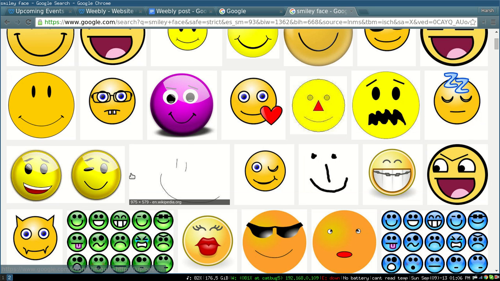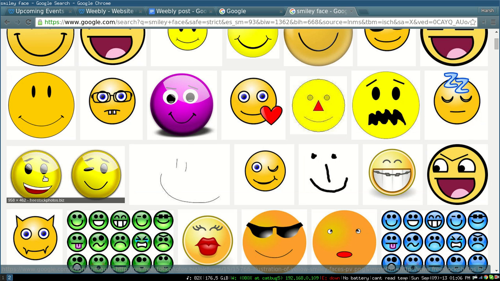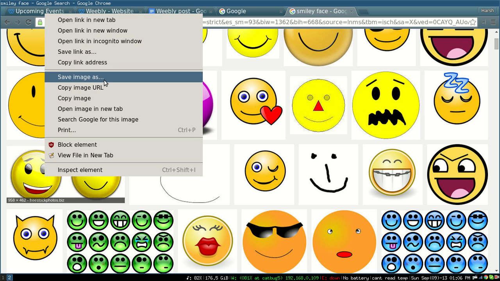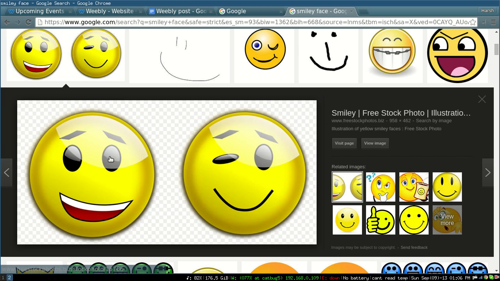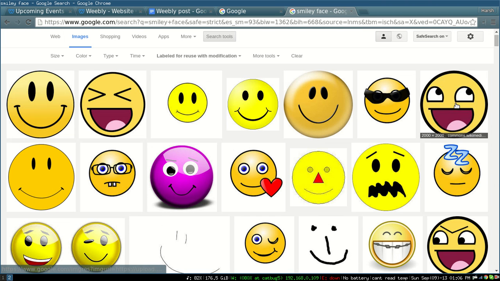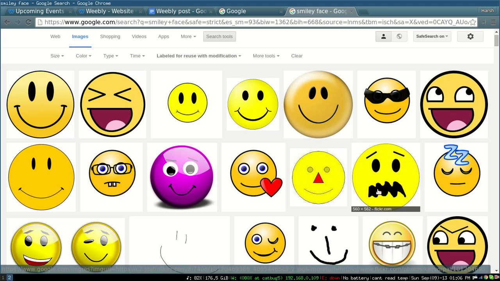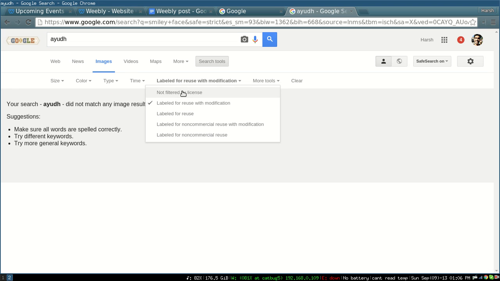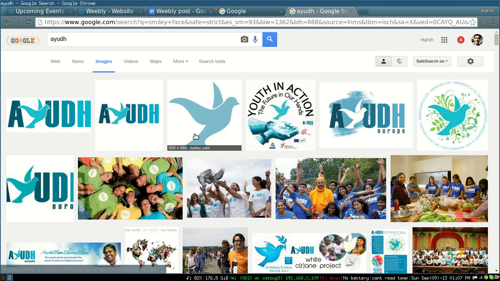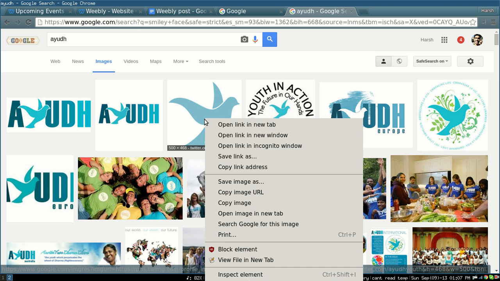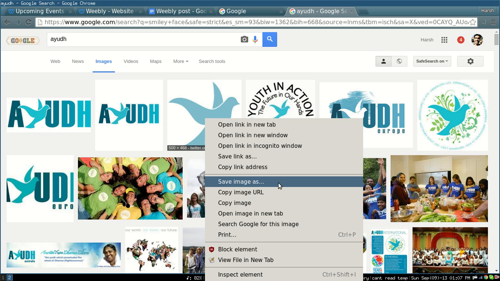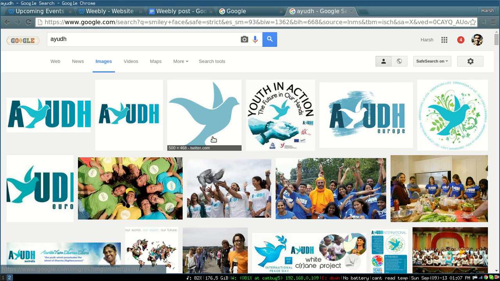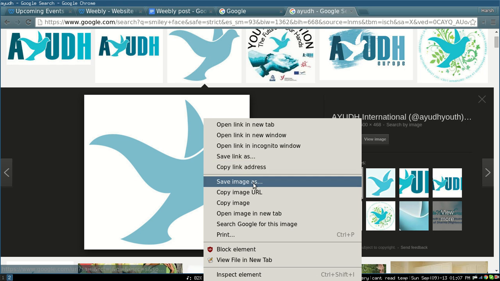let's see, which one do I like better? Oh, that one. So I'm just going to go to the image up. Maybe that's not what I want. Well, how about this? I'm sure I can use this. So let's get a big version of the image.